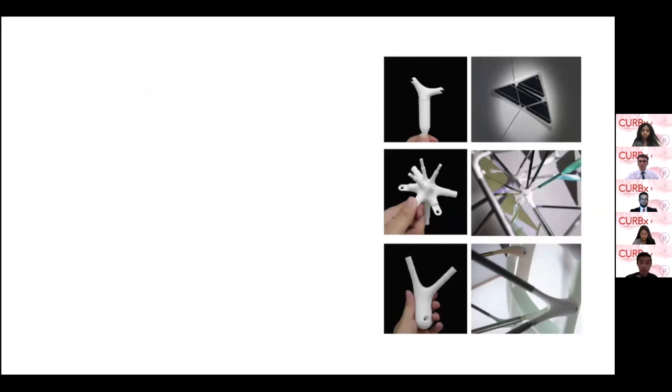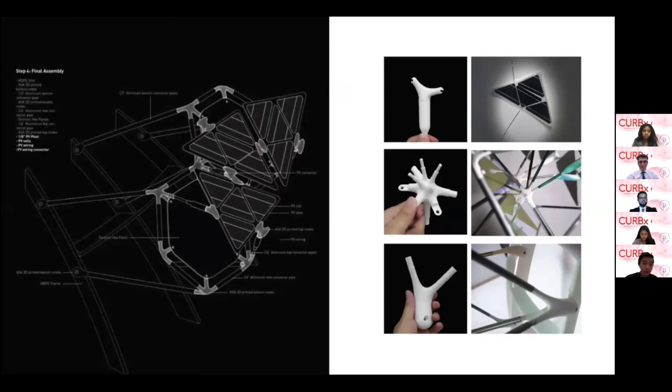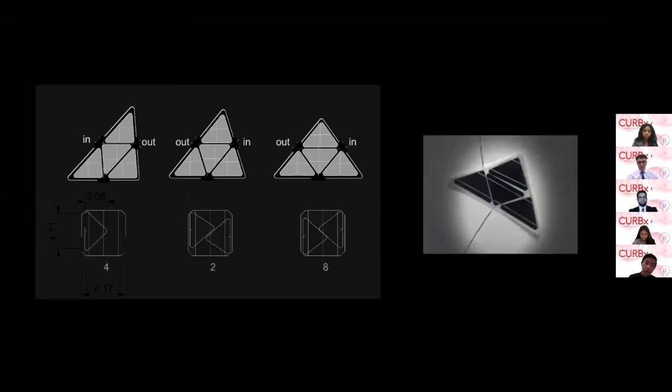So this was one of our prototyping photos of the 3 nodes and the aluminum tubes that connect it. And then basically this is our drawing that accompanies it. We also incorporate digital fabrication techniques such as laser cutting to cut our PV cells into custom shapes of these triangular cells, which match our panels.